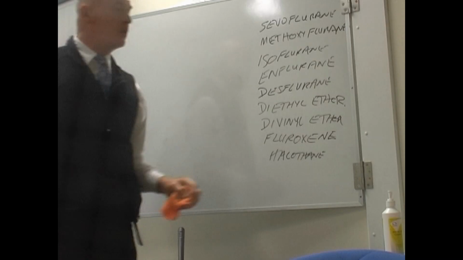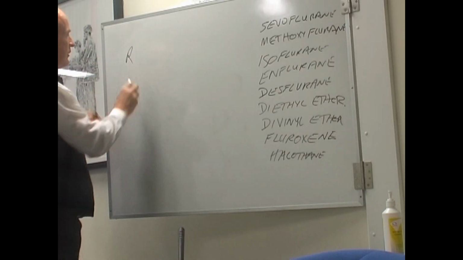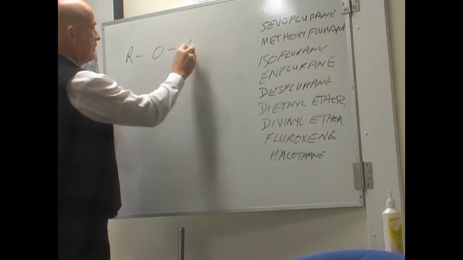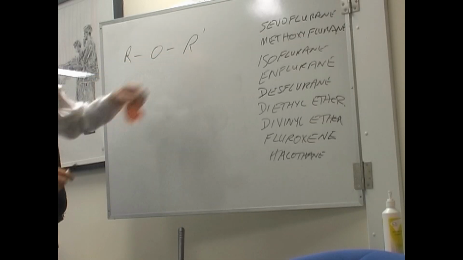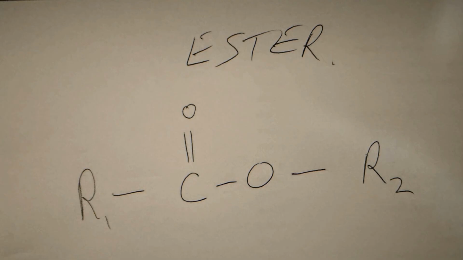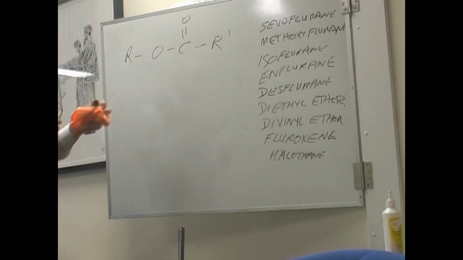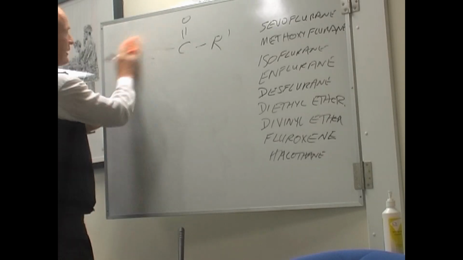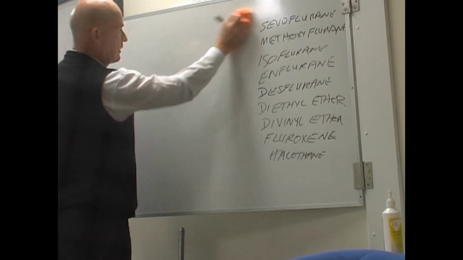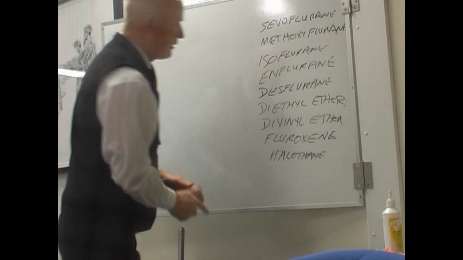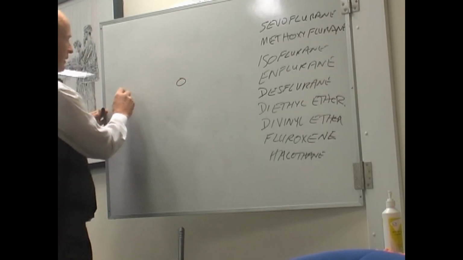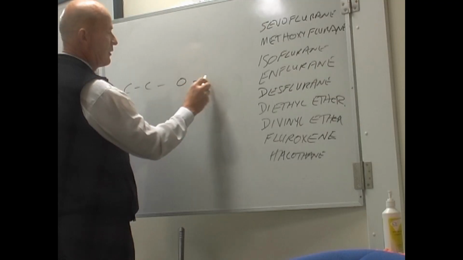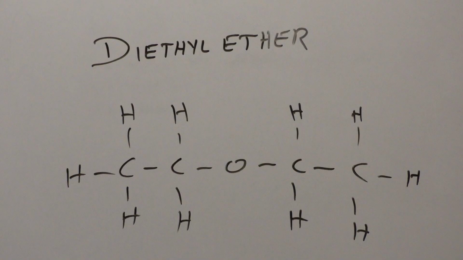Now divinyl ether, what an ether is where you've just got a structure, usually a hydrocarbon, with an oxygen and then another hydrocarbon. So this is an ether, not to be mistaken for an ester. An ester will look like this. So it has the carboxy configuration. So if we go back to just talking about ethers, diethyl ether is simply an ether with an ethyl on one side and an ethyl on the other, and then the hydrogens just filling in.